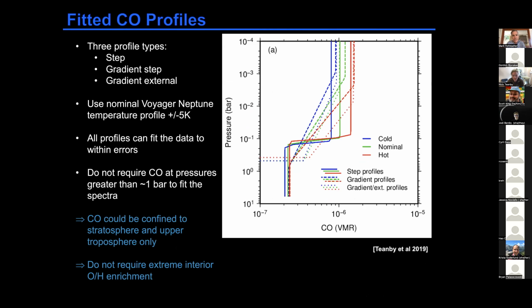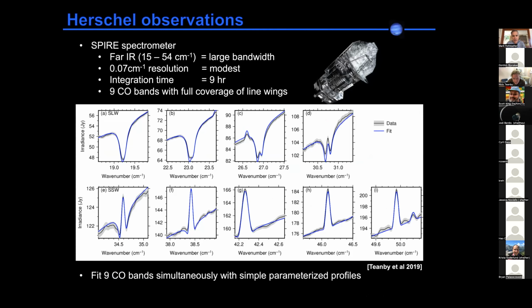Let's go back to that. Yeah, I thought it was by eye anyway. I thought panel D, David. Yeah, that is, so you can sort of see the deeper one, like A at long wavelength, you're mostly sensitive to the wings, so you're mostly sensitive to the deep abundance, and then at higher frequencies, you're mostly sensitive to the stratospheric abundance. So this part here, this D, I think you're in that boundary. So I think it really matters what you do to the profile in that region as to how good a fit you get there.